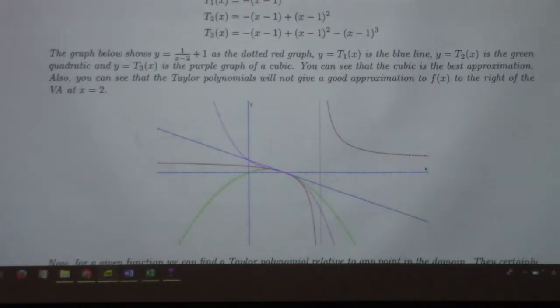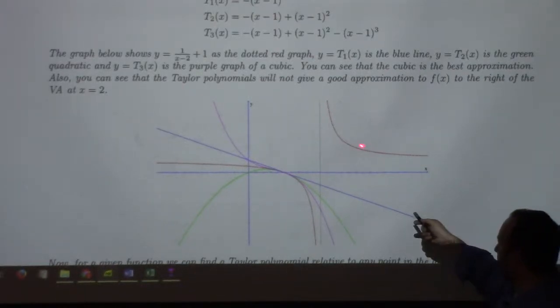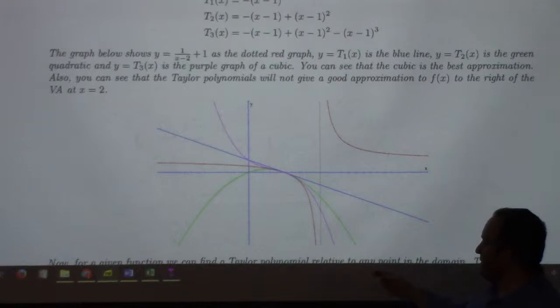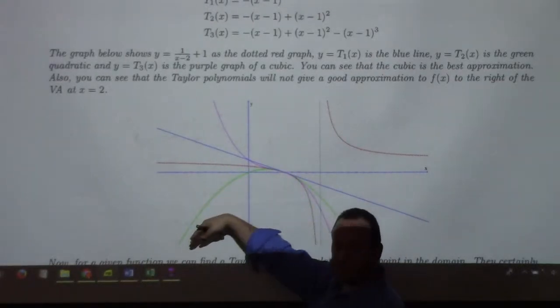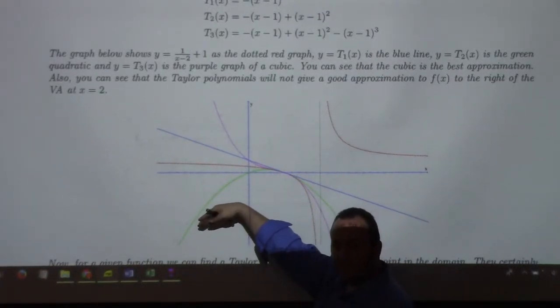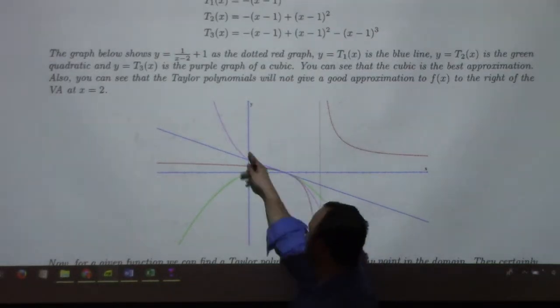So the Taylor polynomials for this function are actually this, this, and this, up to third order. And again, I've graphed the function. It has a vertical asymptote here, right? So the function jumps like that. But you can see that here's the tangent line at 1. Then the best quadratic is the green. It actually opens down this time because the function is concave down there. And then the best cubic approximation to the function at -1 is right there.